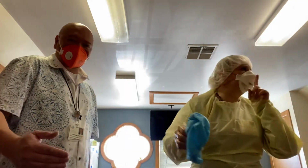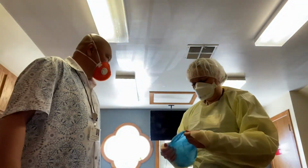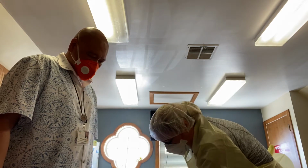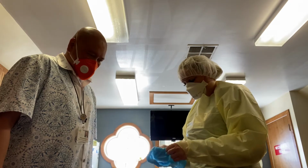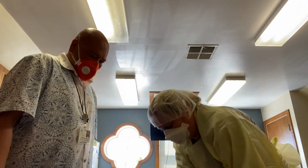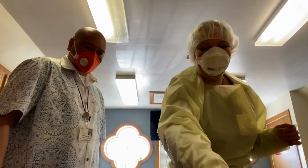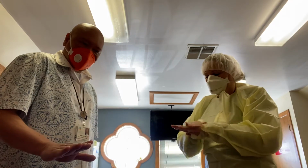As you notice, every step she does, she always sanitizes. Okay, she's got the shoe covers, then sanitize again. Yes, because I just touched my shoes. Make sure it's all dry.